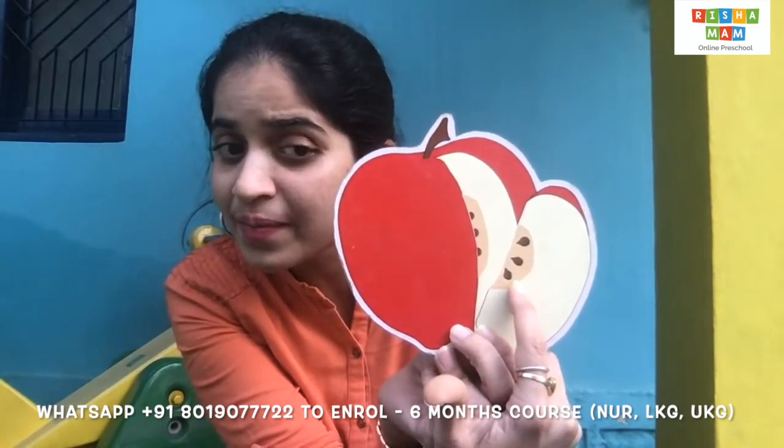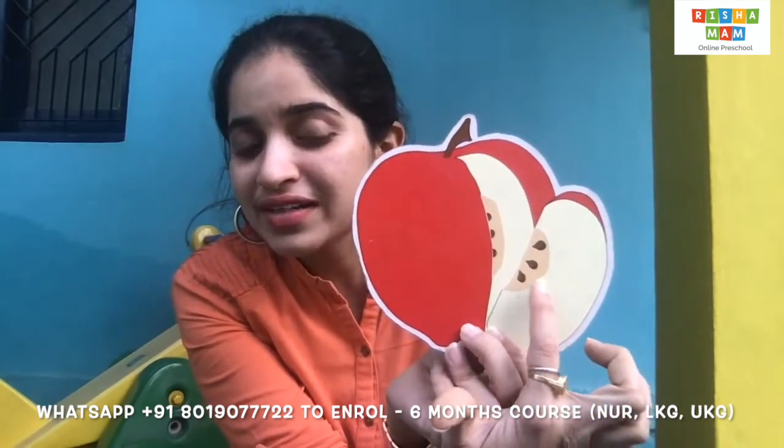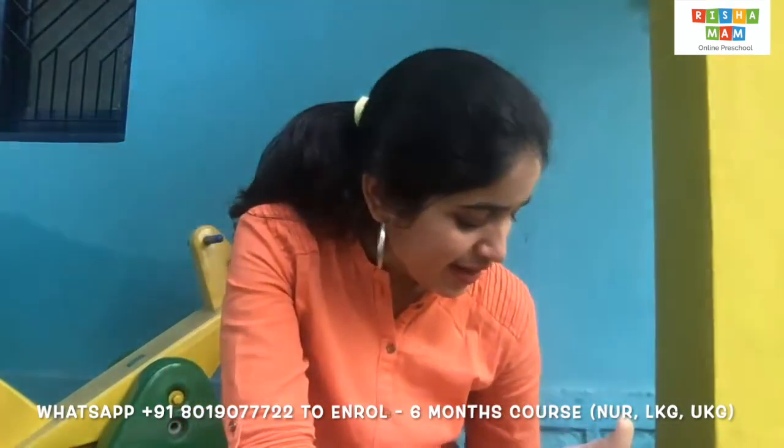And can you see these inside the apple? I told you, what are these called? These are seeds. What are these, children? These are seeds inside the apple. Okay. Very good, children. Next comes, can you tell me what are these? These are green grapes. Green grapes. So now, children, tell me, are grapes fruits or vegetables? Grapes come under fruits. Very good, children.